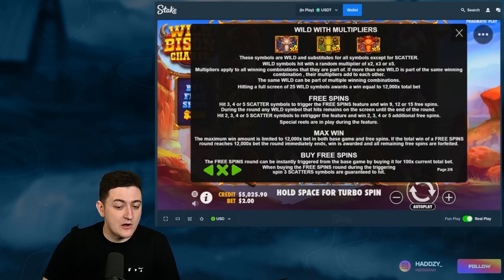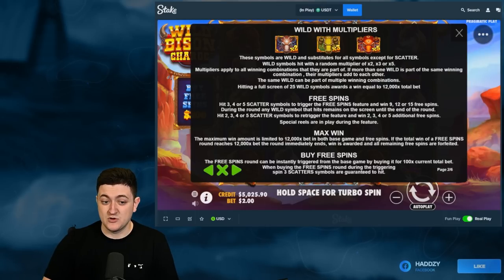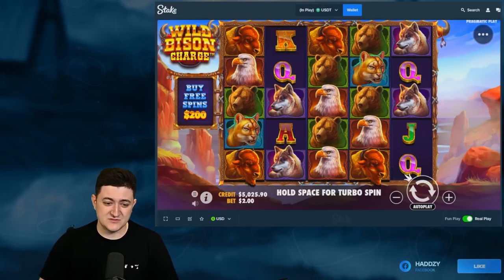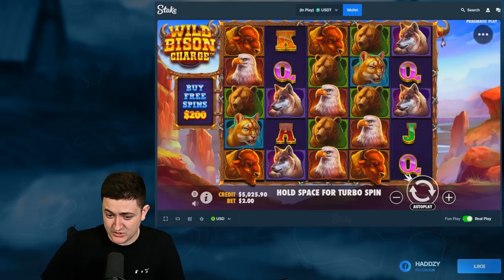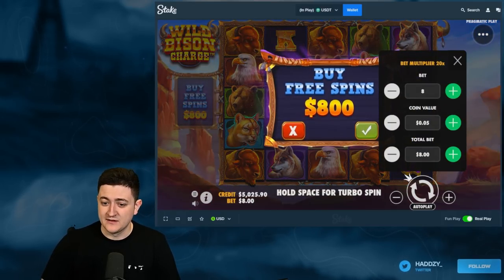Pragmatic seem to be going away from the 5,000x cap at the moment. They've been releasing a lot of higher volatility, higher potential games. So let's just get straight into it. I'm not really going to spin it, I don't think. We've got 5,000 in the balance, though. We're going to stick to the original format. Let's just start with a little warm-up buy.